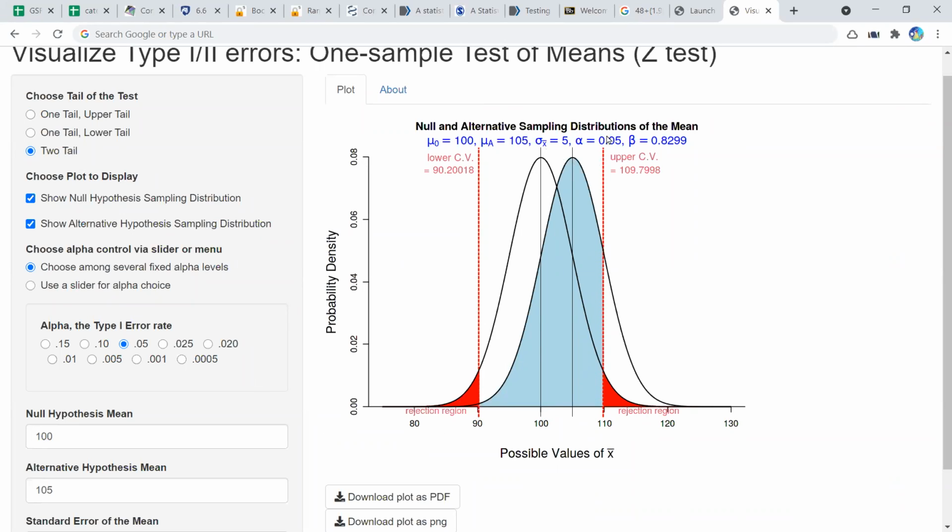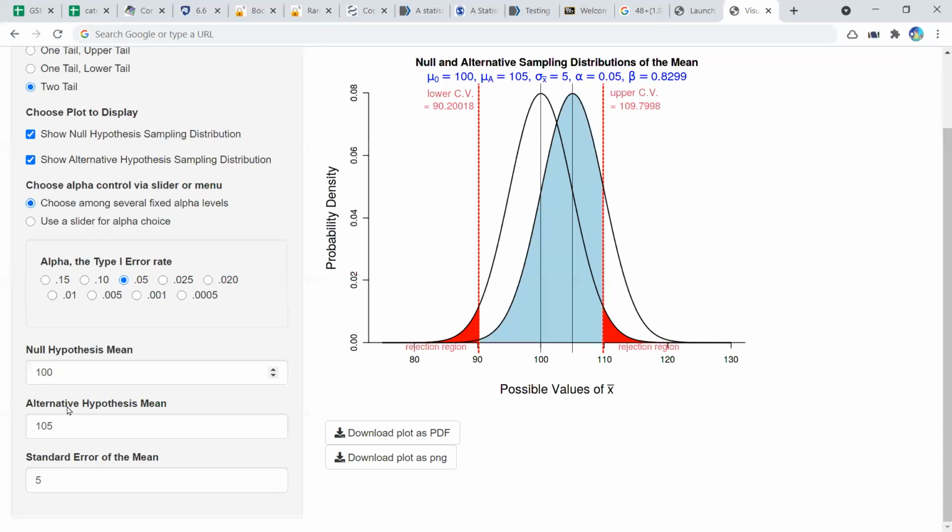So simply having software to tell you what the type 2 error rate is based on the tail test, alpha rate, difference between the two distribution means, and the standard error for them both, it's just immensely helpful, because otherwise it's a nightmare. There used to be tables for figuring out power and average differences.